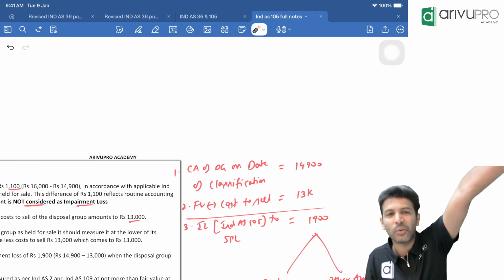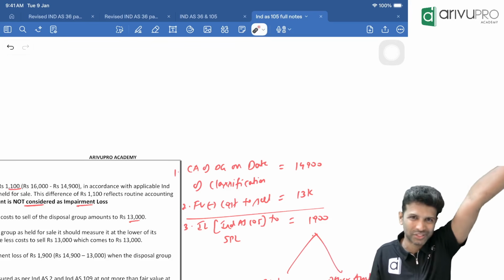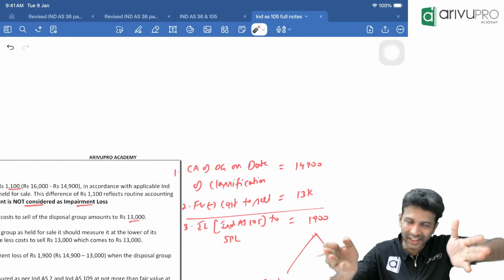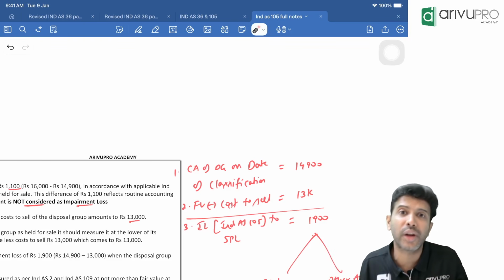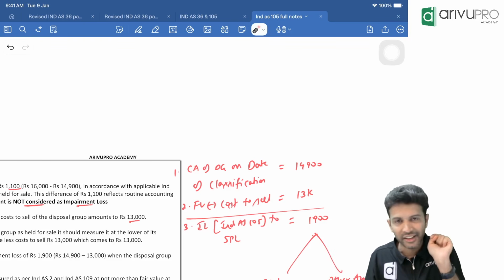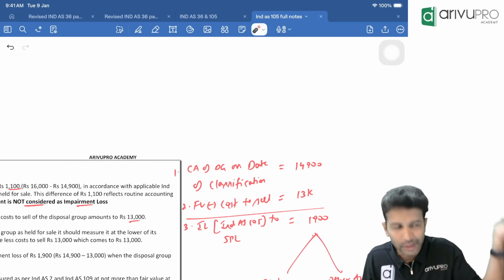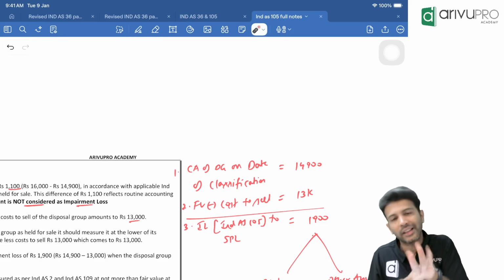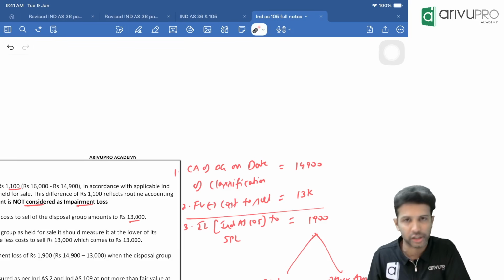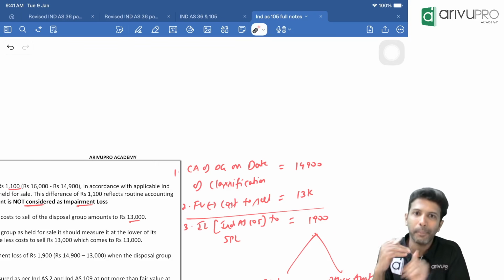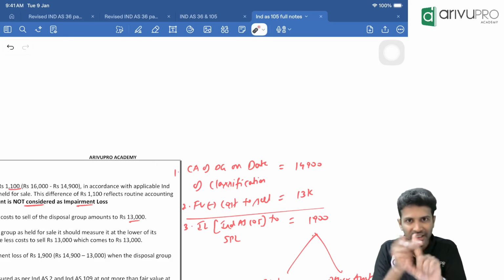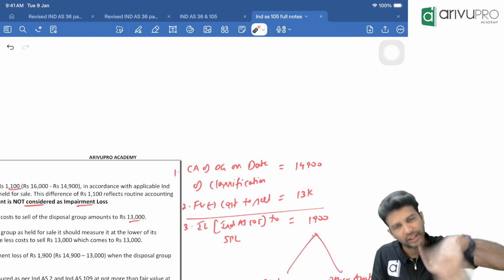Same allocation that you did for the CGU impairment loss. How did we do the CGU impairment loss allocation yesterday? Maximum possible impairment loss, first we assign it to goodwill. Balance to the other assets in carrying amount ratio. Other assets means only property, plant and equipment, owner-occupied property, investment property, intangible asset. Same thing here also.